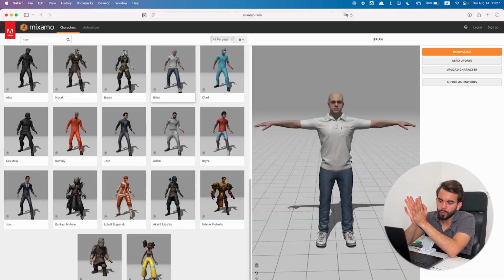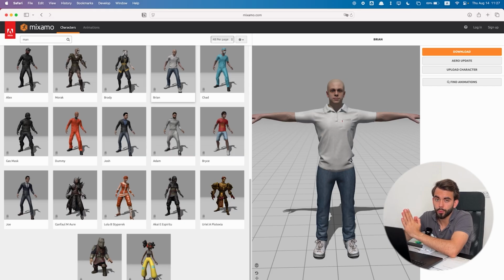So I'm thinking about doing it in two ways. One where we will find the model that is easy to replicate with a human generator. So we're going to use a model from Mixamo and create our animations here, but then we are going to generate with human generator another model, make that model look like this model for close-ups. So this is going to be from far away, but from close-ups we're going to use human generator. So let's try to use this Brian guy.